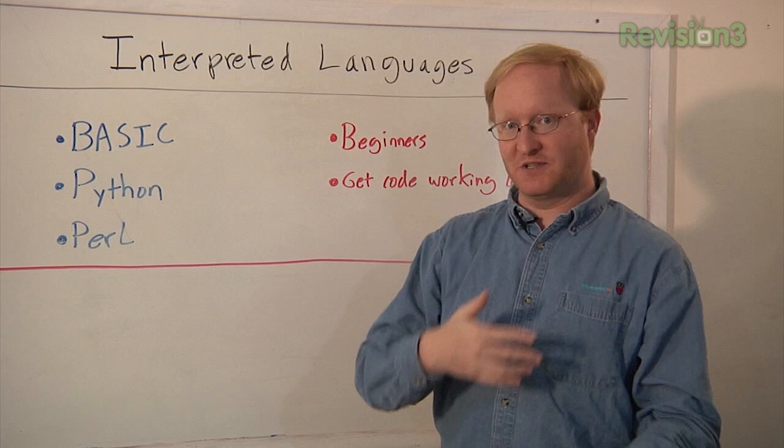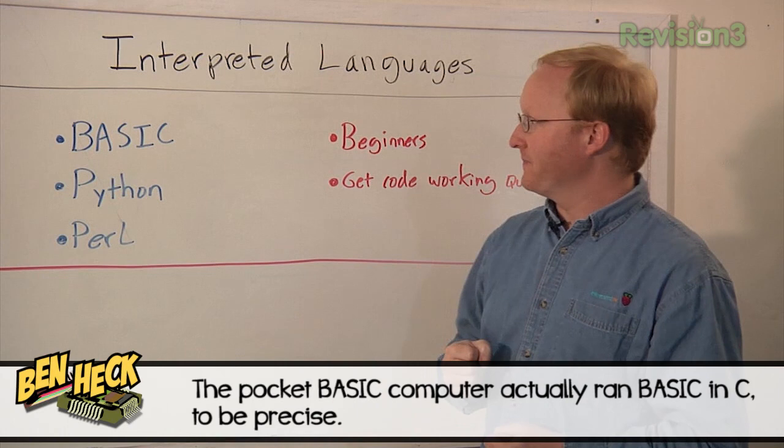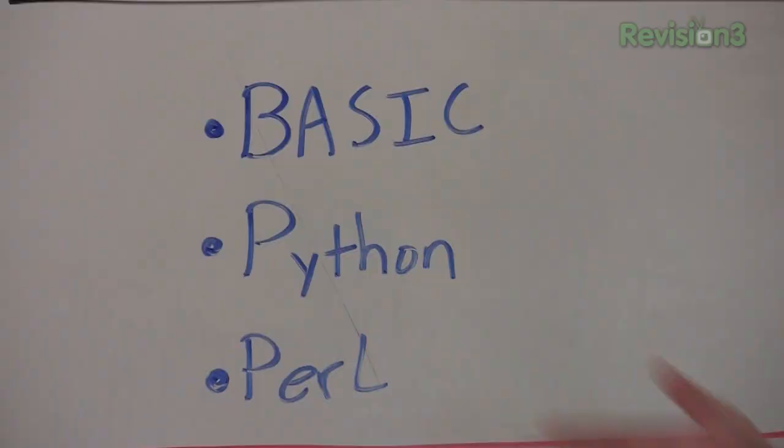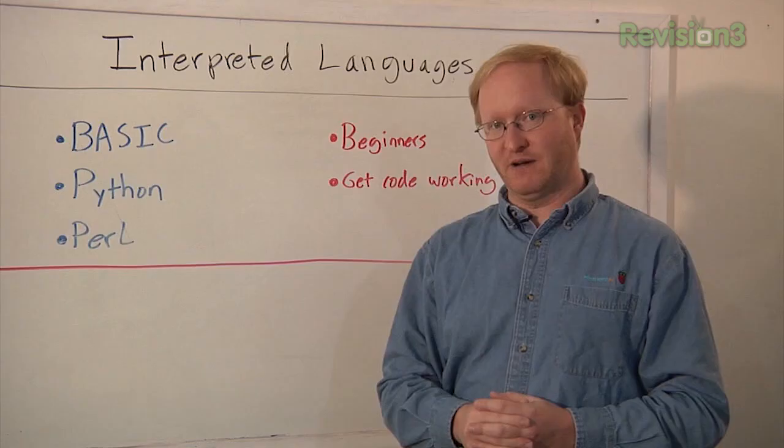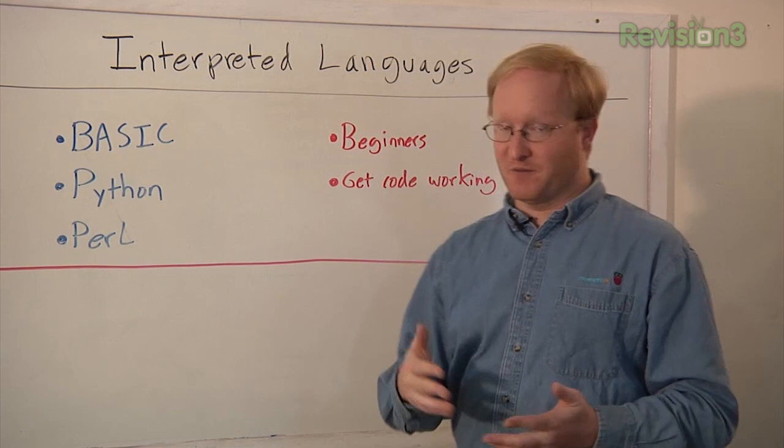Python, which is kind of a new hip language these days. We see it a lot on the Raspberry Pi. We used it on the Raspberry Pi-based dog treat dispenser. Perl's another example. Perl's used a lot on websites. The thing that's great about interpreted languages is they're easy for beginners to get started with programming. All the basics are there. They don't run so fast, but you still learn how to program.